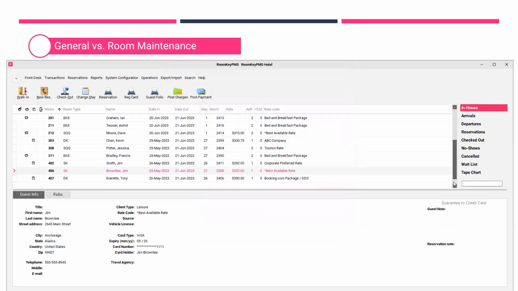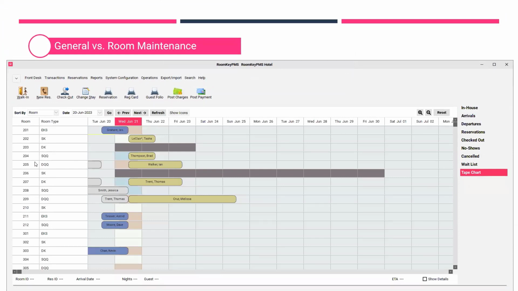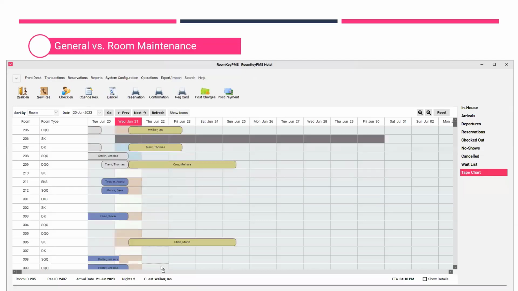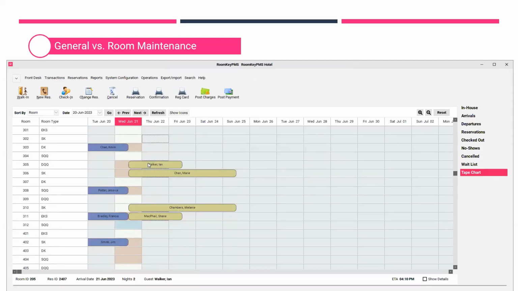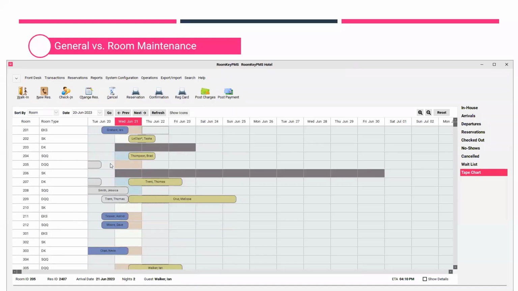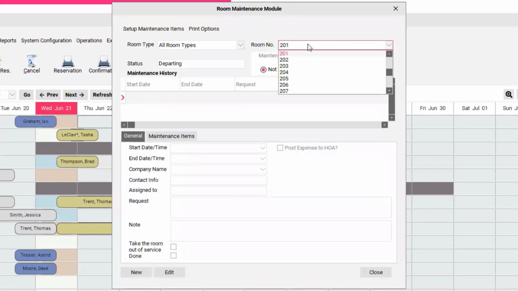So I might just come over here to our tape chart. I can see room 205 is in fact assigned. I'm just going to move this reservation down so that room 205 is no longer assigned. And go back to my room maintenance module, room 205.